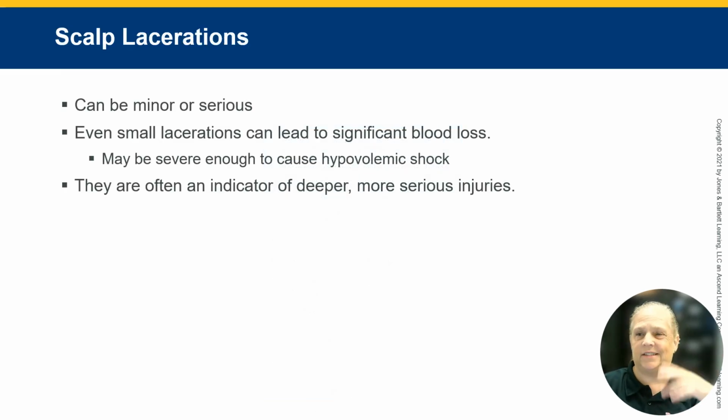Scalp lacerations, they can be something very minor. However, anytime we have a laceration to the face or scalp, because it's very vascular, we're going to have a lot of bleeding. Okay, so it can lead to significant blood loss if we don't control that. There may be a more serious injury underneath when you're palpating or attempting to put pressure. If there is any depression or crepitus or soft spot, do not put firm pressure there.